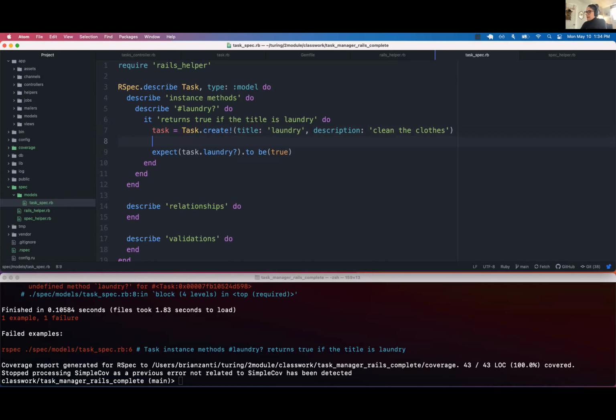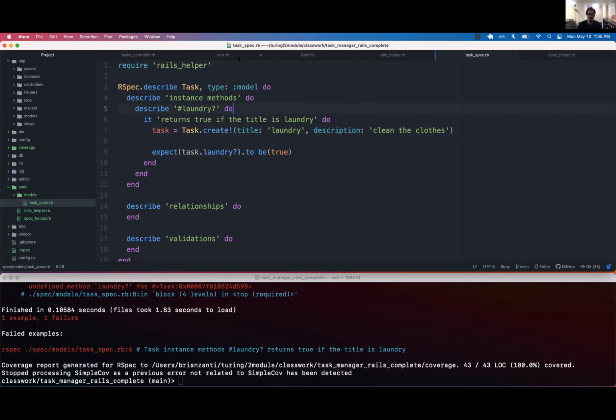For line 7, when we're doing task.create, is that using the create method we have in our controller, or does it just happen to be the same name? So it just happens to be the same name. This is a method. The way I would think about this is, we have a task class and we're calling .create on that. I think of the dot as gluing those two things together. It's attaching the create call to the task class.